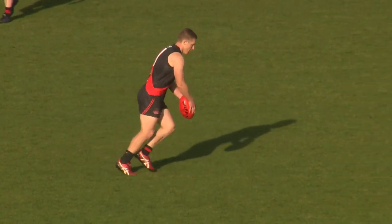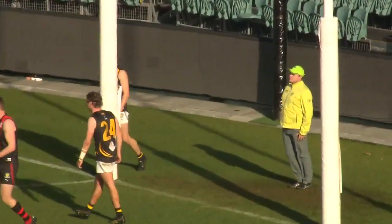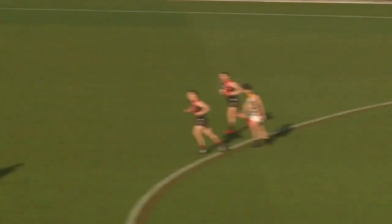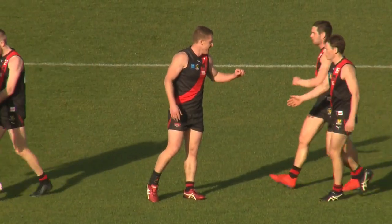He might even try and run round here. Watch this. No, big kick right on the line. It's cleared the line, and that is another goal. Bradley Cox Goodger. Well, he knew he could kick his distance. I thought he might have just done a little sneaky kick around. He didn't have to. Bradley Cox Goodger kicks his second.